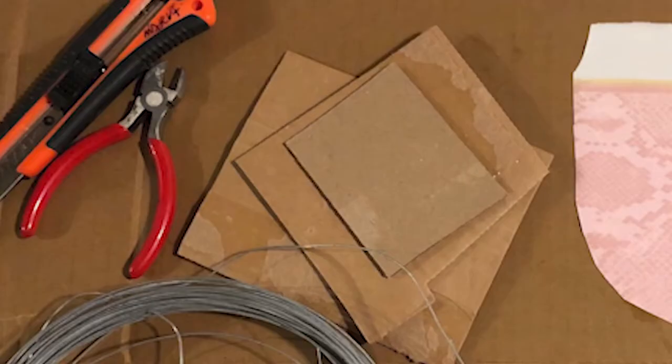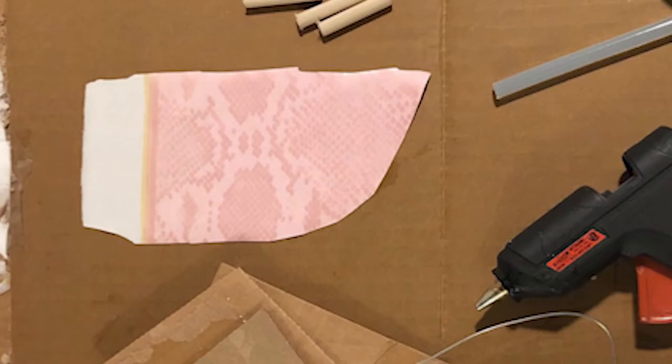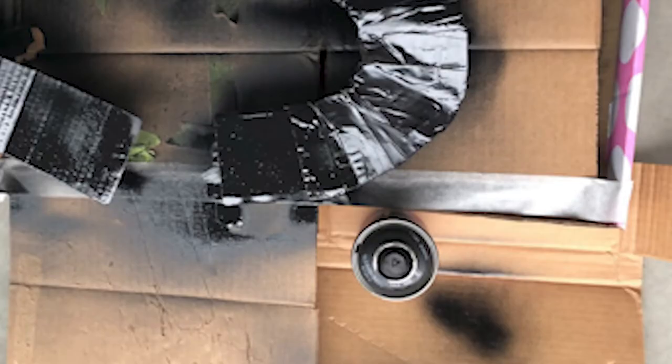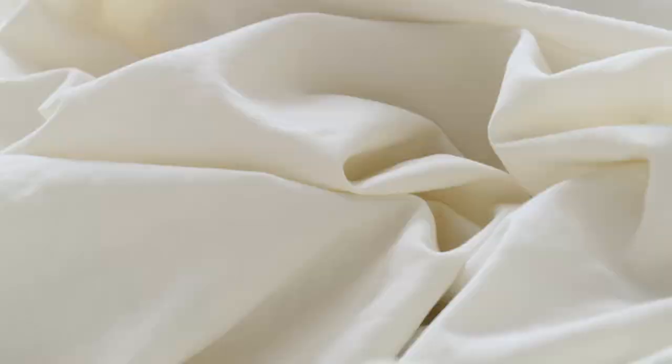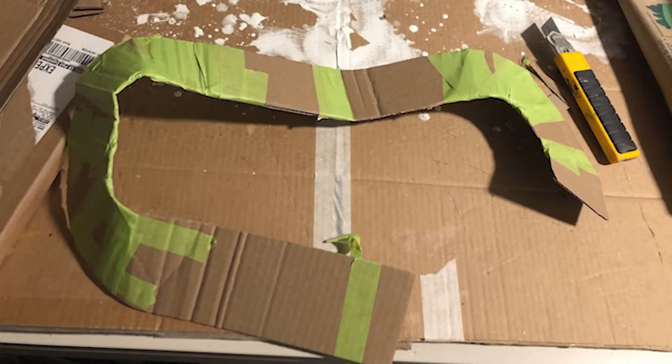Material suggestion to make your own physical sculpture. Recycled cardboard, tape, styrofoam board, pink patterned fabric, wooden sticks, glue gun, metal wire, black spray paint, old white cotton, and stitching materials. You can use cardboard and wooden sticks to create the base structure.